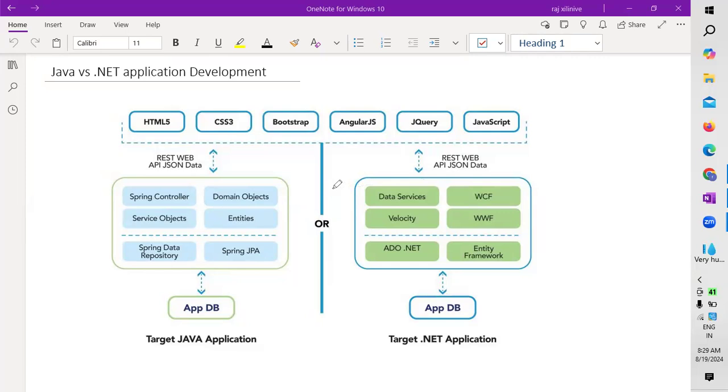But as far as the connectivity itself is concerned, there are a few common technologies which we normally see. One is API, and second XML and web services. These are the common technologies irrespective of whether we are working on a Java application or a .NET application. RESTful API or SOAP API, Web API, everything will be used to develop communication between two different applications. You know that because in the last session I explained that to you.